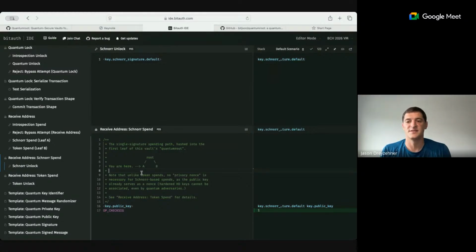So in practice, Quantumroot is designed to support unbalanced Merkle trees intentionally, because we want the very top level to have a preferred path. The top level preferred path is the Schnorr spend, today's pre-quantum signatures. By making the Merkle tree unbalanced, where the first leaf is just the spend leaf with a single signature using today's signatures, this script that you see open right now, the contract sweeps are actually 15% smaller than P2PKH, and the crossover for the overhead is at about 8 inputs. So if you sweep more than 8 inputs, this is more efficient than P2PKH today.